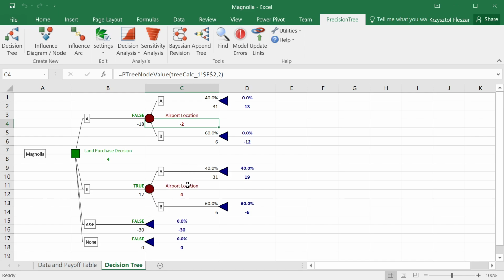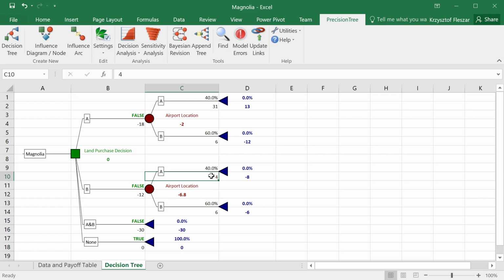And the nice thing is that I already have the name, airport location. I have the options A and B. I have the correct probabilities. What is incorrect is these numbers. The payoffs are not 31. When I chose location A and the airport is at location A, I get $31 million of positive inflows. Whereas here, if I chose location B, the payoff will not be 31. The payoff here will be only 4, because the location B that I bought is worth $4 million, if you recall, when the airport is actually not at location B, right?